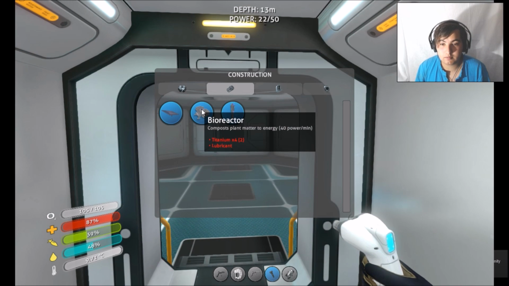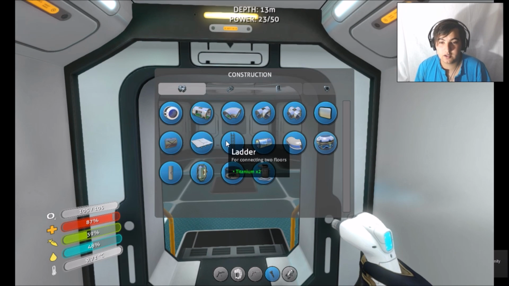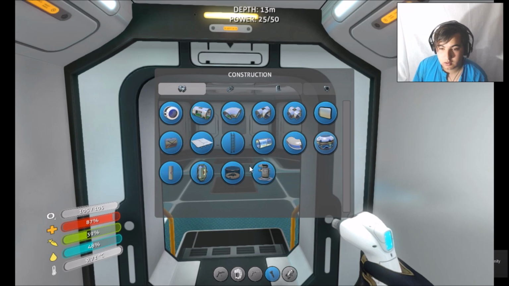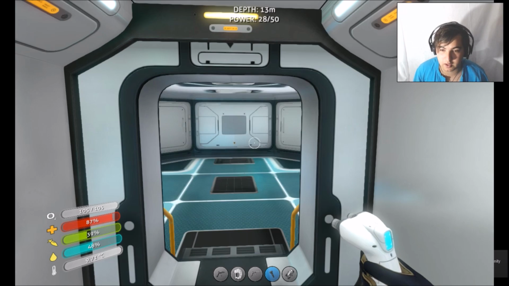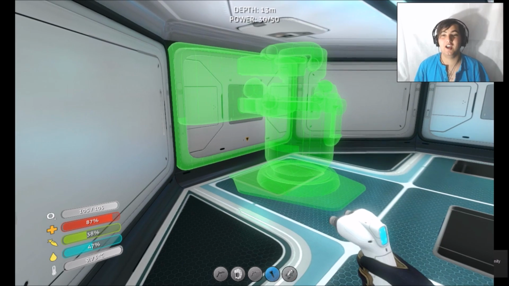Alright. A bioreactor. What the hell? Alright. Let's make something else. Oh, cool. What else can we build? We can build a water filtration system. Separates water and salt. Where the hell do we put that? Alright. Can we put it in here? No way! Let's put it in here.